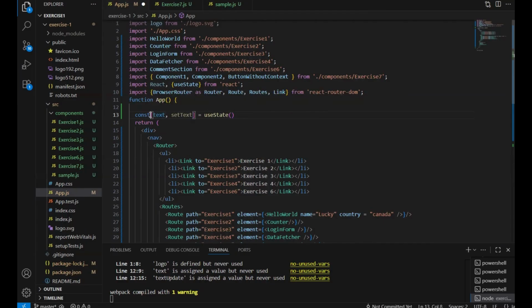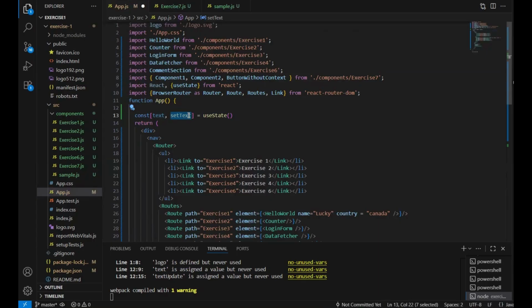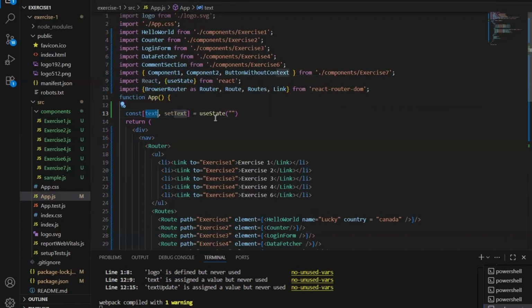As we talked about before, useState has two things in its array. The first one is a variable, and the second one is a function that, whenever you want to change this variable, you're supposed to use in order for it to be tracked by React and in order to trigger a re-render.